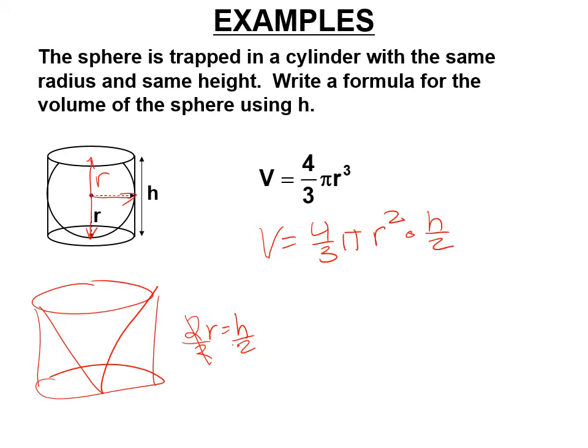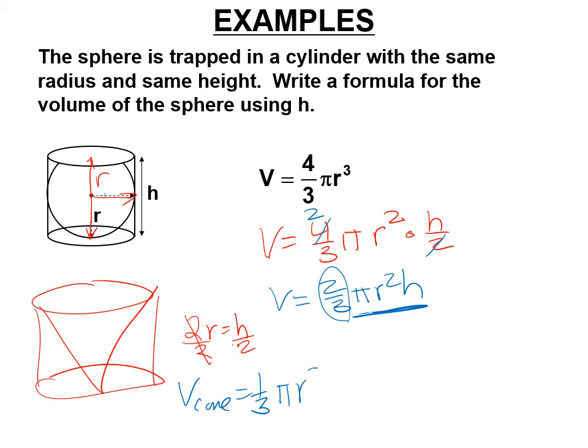Well, this 2 cancels with this 4. And what's our new formula? Volume equals 2/3 pi r squared h. Oh my goodness. All right. The sphere is 2/3 the size of the cylinder, right? The cone was 1/3 the size of the cylinder. The sphere is 2/3 the size of the cylinder. We just don't use 2/3 pi r squared h because normally there's just not an h there. There's just the radius cubed.